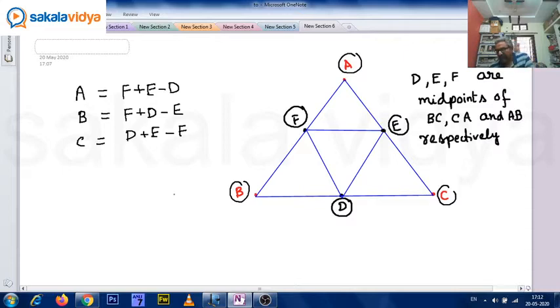In this way we can find out the vertices of the triangle if the midpoints of the sides of the triangle are given. Even this can be applied for 2D geometry also. So I need not discuss 2D geometry once again. This will be applicable for 2D geometry itself also. Right?